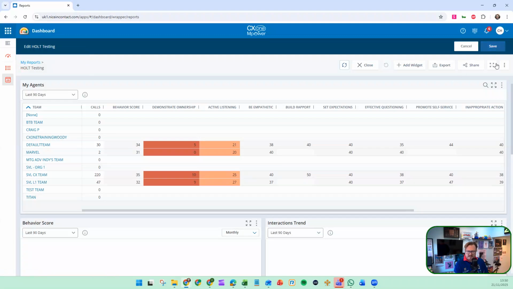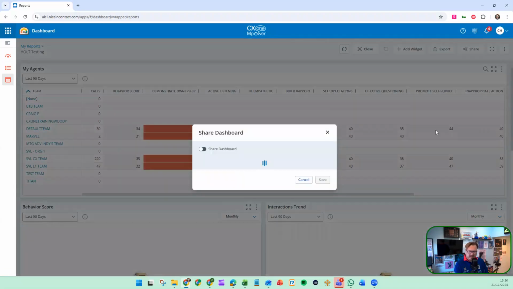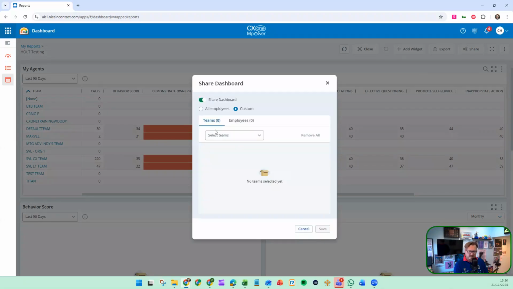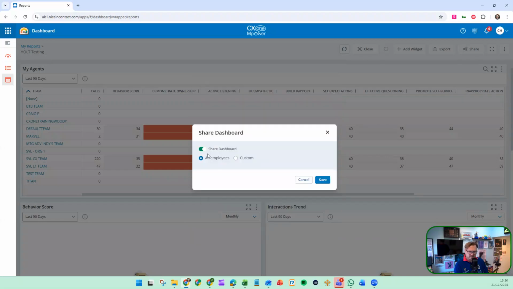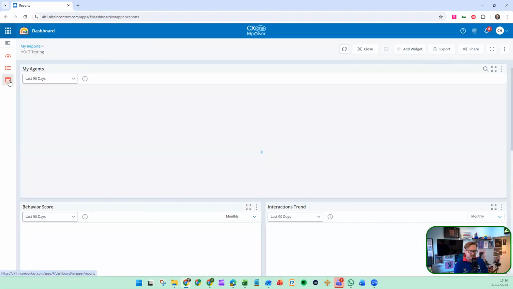If I save that, let's have a look at some of the sharing options. What we haven't seen come through yet is the global filter, where you could set your settings across the entirety of the dash. That was due over summer, so I'm guessing it didn't happen in the end, but I can also do this as custom or all employees. And my assumption is that that will then appear in reports.